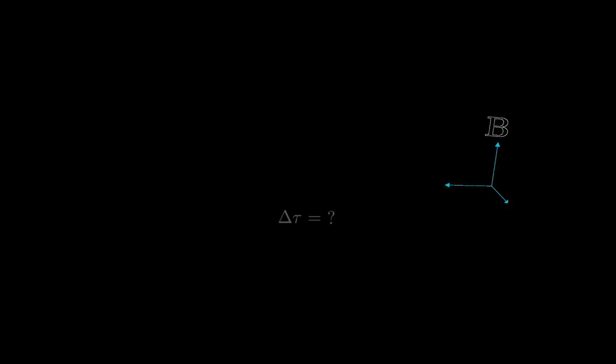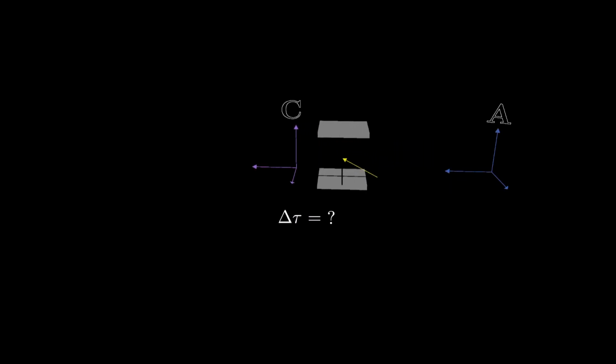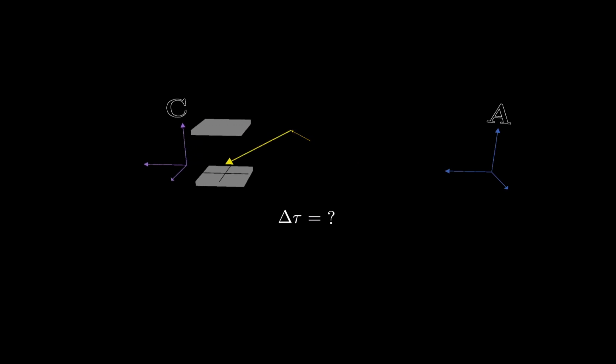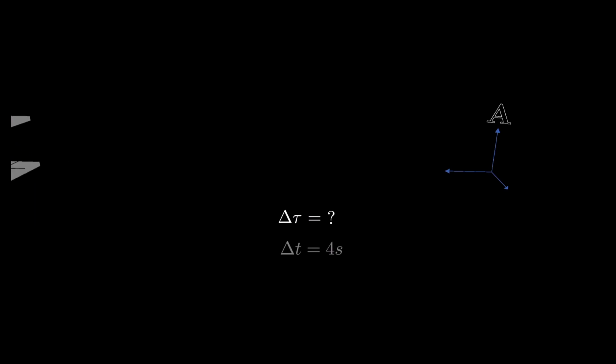Now, how do you actually calculate that invariant interval from any arbitrary coordinate system? We want to know the time that elapsed on the watch of observer C, and as that observer C is moving with respect to us, we know that her light watch slows down. So, while we in system A would say that the second event happens 4 seconds after the first event, we know that the observer in C would assign a smaller number to that, because her time slows down compared to us. In the last video, we derived by how much exactly her time slows down, when we talked about time dilation. We saw that it is scaled by the gamma factor, which, written out, is the following.